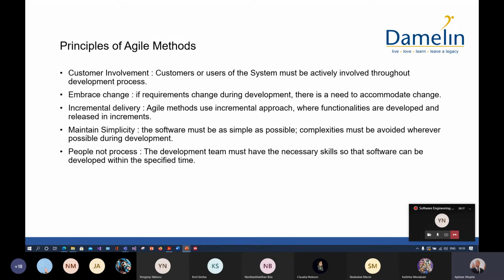So, principles of agile methods: customer involvement. Customers or users of the system must be actively involved throughout the development process. With the agile philosophy, we need the customer constantly involved in the project.